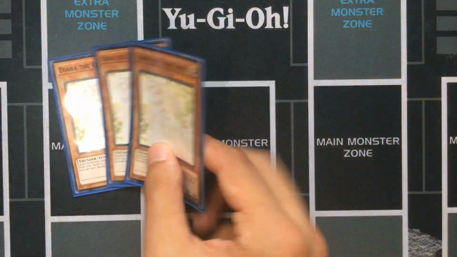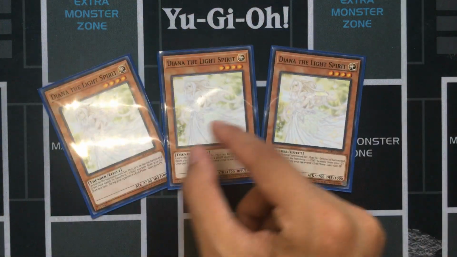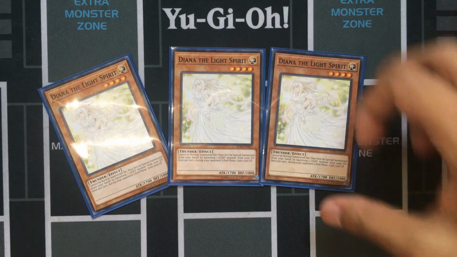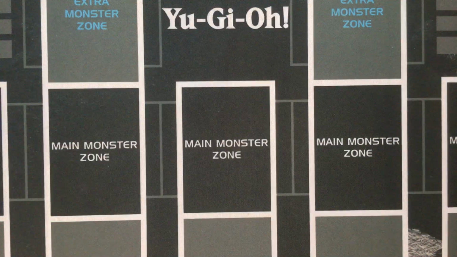So triple Diana the Light Spirit. This card is like Gigantes or Aqua Spirit or Fenrir, all those OG cards. You just banish a light monster to special summon it. Again, helps with your rank 4s.